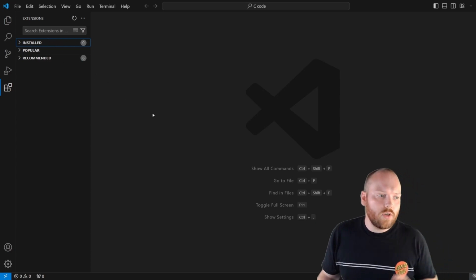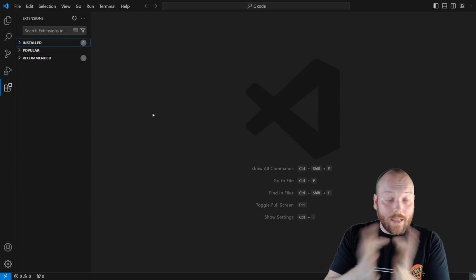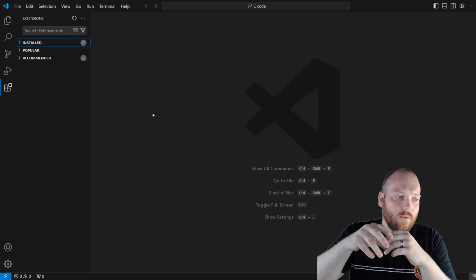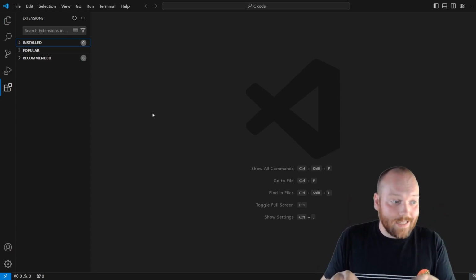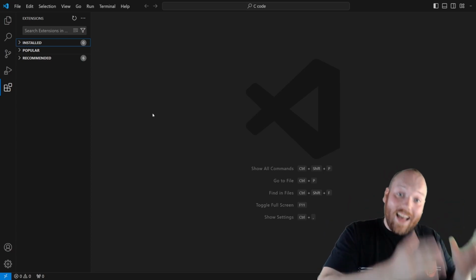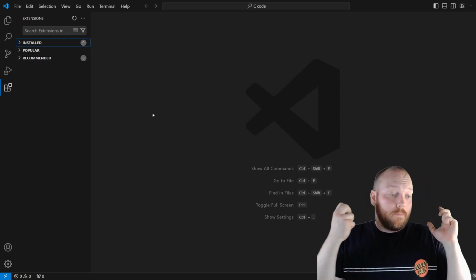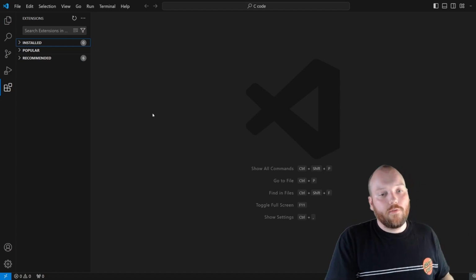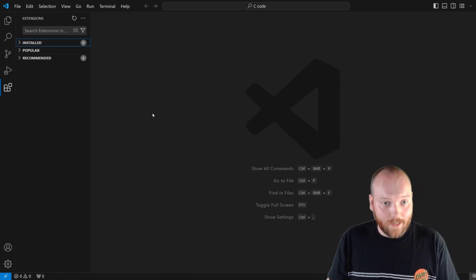What I like about Visual Studio Code is that the way it comes is very clean and it doesn't have a lot of stuff in it. But you can add to it with extensions. So if you want to program in Python, you can add stuff for developing Python. If you want to develop in C or C++, you can do that same thing right here.